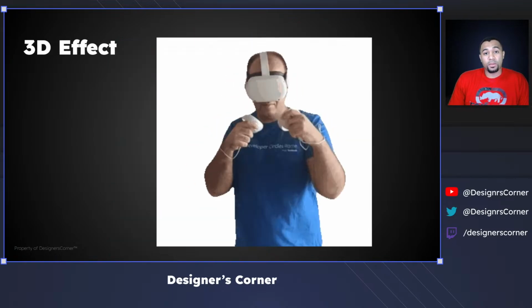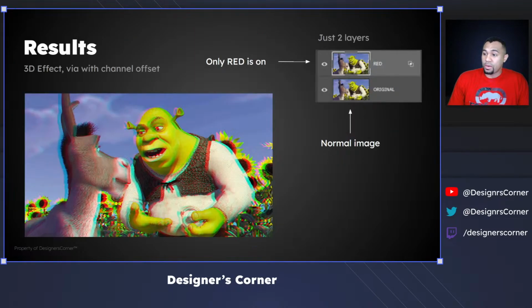We went over making a 3D effect. And with that, we saw that by manipulating the channels inside of Photoshop, we have the red, the green, and the blue channels. Those are the pixels that we work with. By manipulating that and setting one layer to red only, we were able to offset that picture, and Photoshop was able to calculate the amount that the other picture was offset and determine the difference between the reds and the blues there.